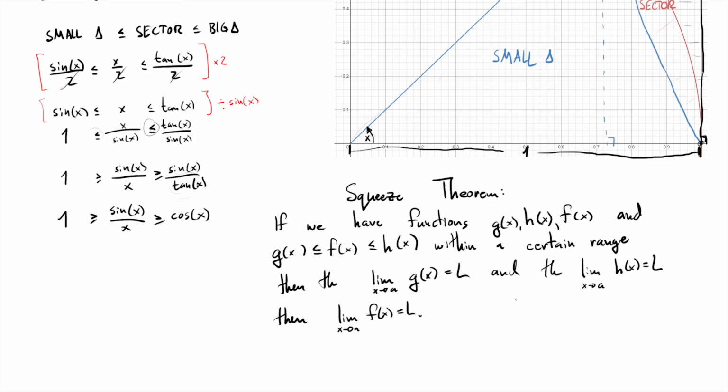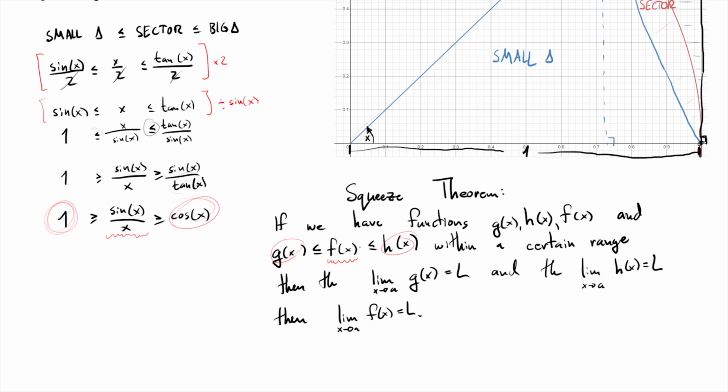That's what our squeeze theorem is telling us. If we have some function g of x, in this case that function is just 1, and we have some function h of x, that function is cosine x, right? So g of x and h of x. Then our middle function, f of x, in this case sine x over x, is going to have the same limit as the functions g of x and h of x, given that those limits are the same. If those limits are two completely different numbers, well then the squeeze theorem doesn't help us.